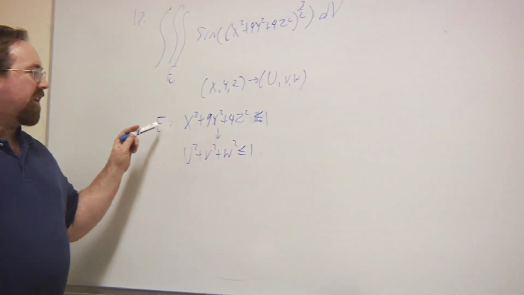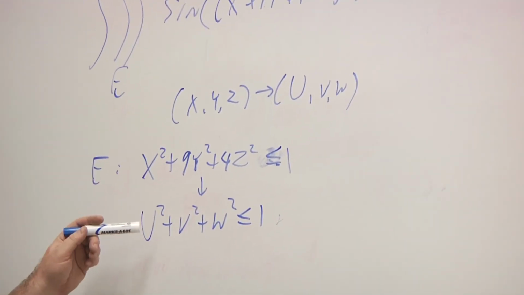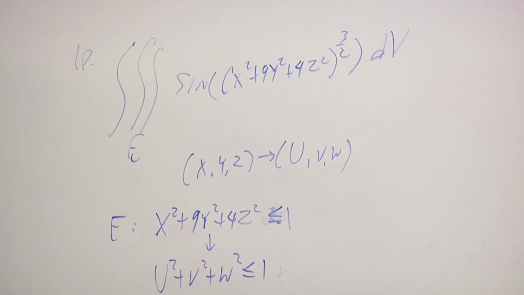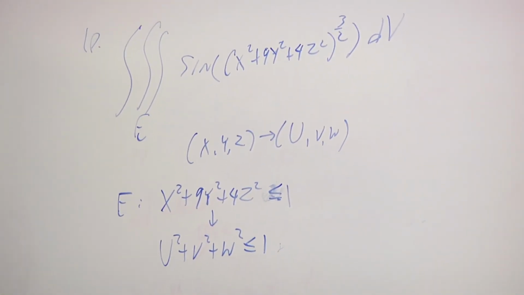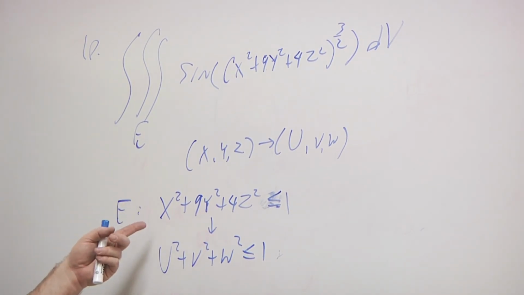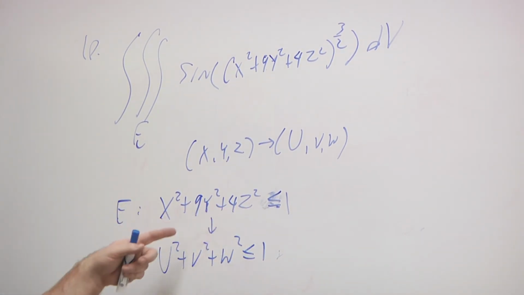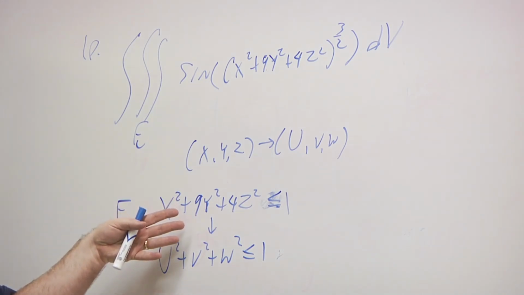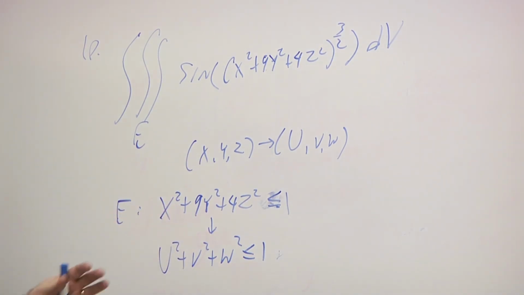Why did you change it to less than or equal to? Oh, because E is a solid, I need to include the boundary and interior. So now in the way of a problem, I have E is a solid bounded by the ellipsoid being equal to 1. But here, since I was too lazy to write bounded by, I put less than or equal to account for both the boundary and the interior. But on the problem, we don't do that. No. Yeah.